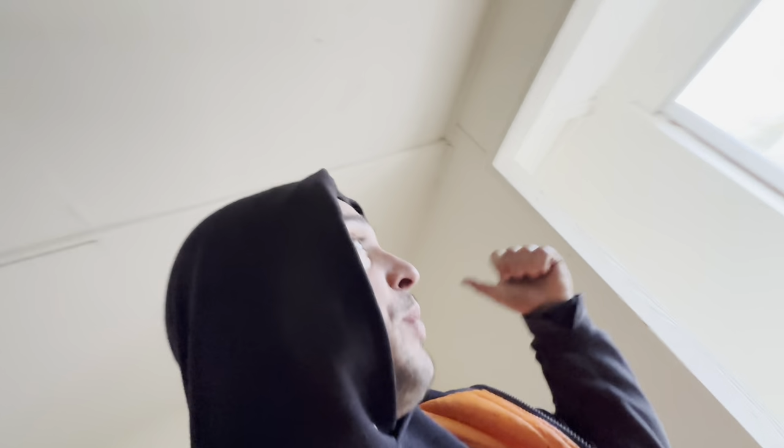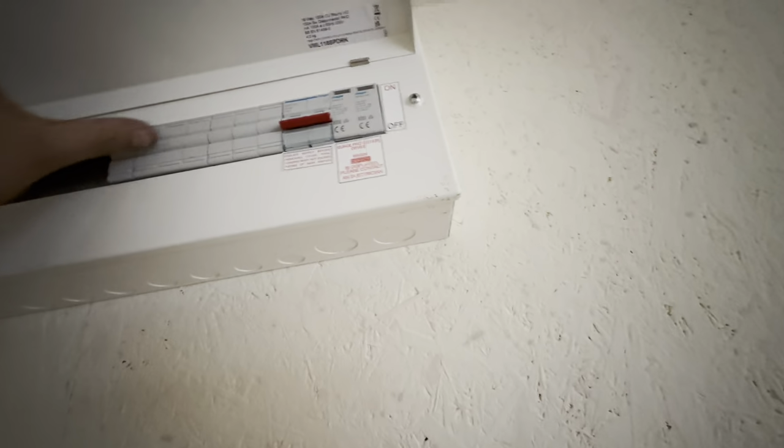I can't wait to be moved on here full time. It's going to be epic. Since we've last been here, the electrician has been in and run a new beefier cable, because we're going to have showers and heaters running off the electrics. Beefier cable along the other end of the pool cabin and put us a new box up. Look at this. Just need to get some breakers in there. Chunky can start running electrics today.